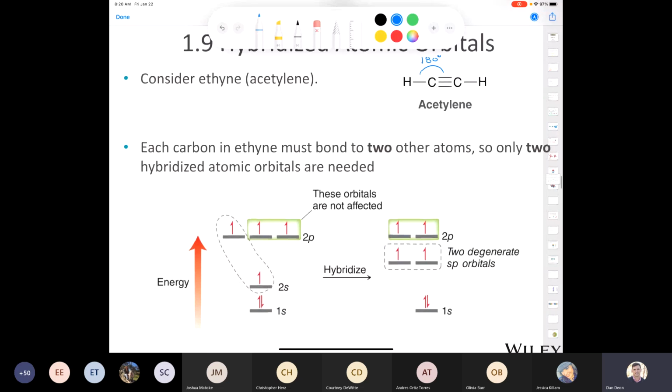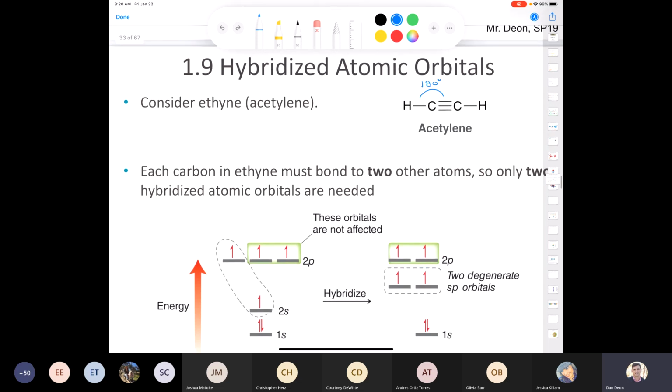Well, again, going right back to basics, if we look at the electron configuration of carbon and we hybridize 2 orbitals, then we're going to get 2 degenerate sp orbitals, and we're going to have 2 unpaired electrons in 2p orbitals. Why would I need 2 electrons in unhybridized orbitals? The reason why is because I have 1, 2 pi bonds, right? This is pi bonds, plural, right? And I only have 1 sigma bond between the carbons, okay? And then, of course, the sigma between the carbon and the hydrogen, okay?